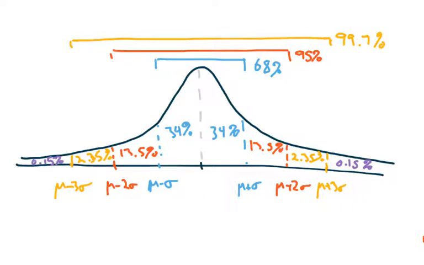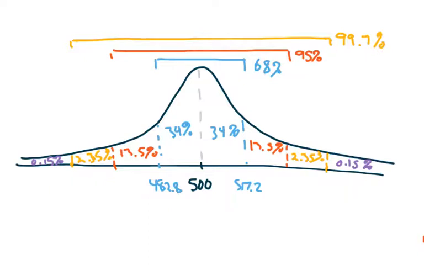So what is mu for this problem? Mu was 500, right? What is mu plus sigma? Well, mu plus sigma is 500 plus the standard deviation, sigma, 17.2. Mu plus sigma is going to be 500 plus 17.2. Notice that that was one of the numbers we found last time. And mu minus sigma is going to be the other answer we found last time, 482.8. Notice that these are the two boundaries of that middle 68%. So I want you guys to find these other unfilled in numbers.